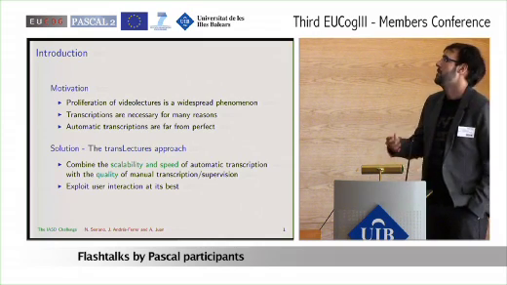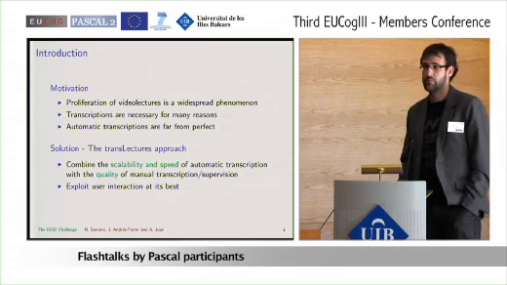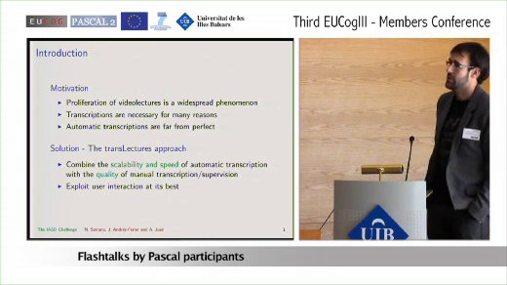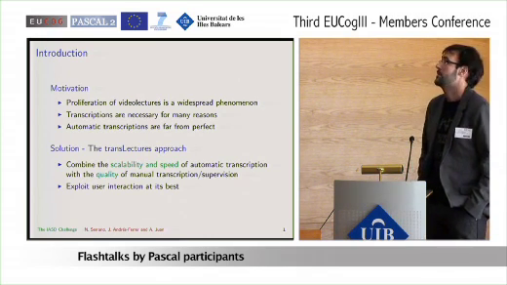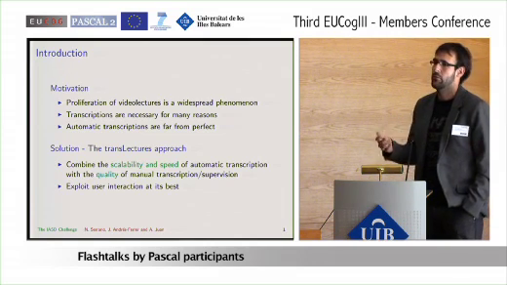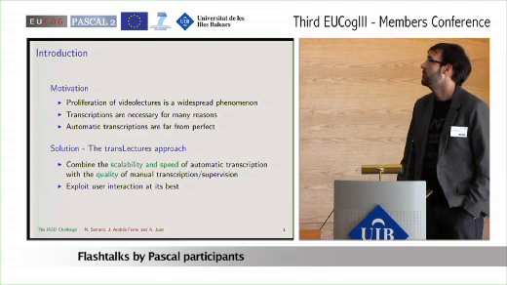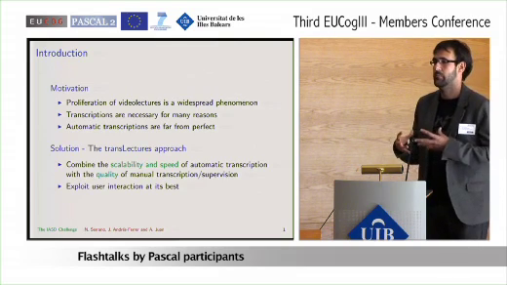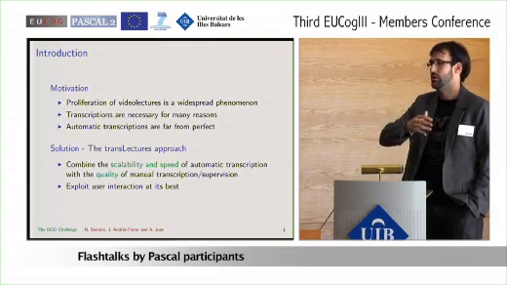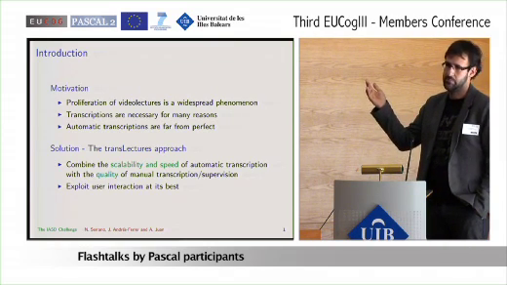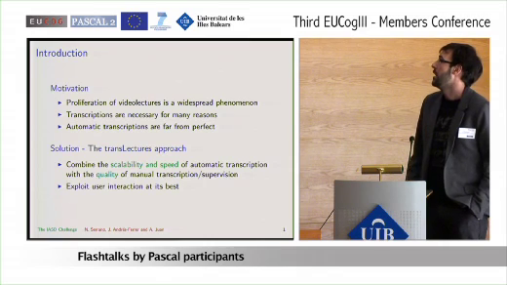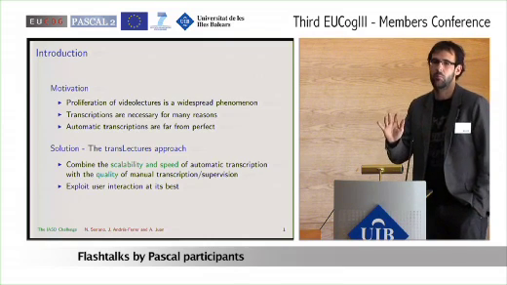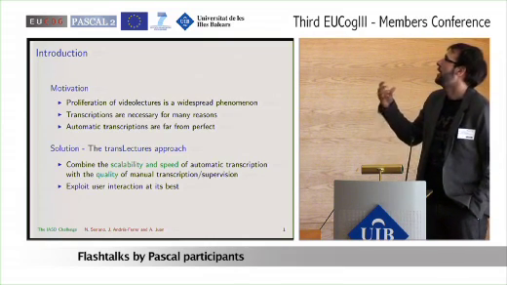So the problem is that obtaining these transcriptions manually is very time consuming and very expensive. And well, a solution is to employ an automatic speech recognition system to obtain an automatic transcription. But again, the current systems are far from perfect. We are obtaining, I think, from 20 to 40% error. So what we propose in the Translectures project is a fusion of the best features of both approaches: the quality of manual transcription, and the scalability and speed of automatic systems. Again, the problem is that we want to employ the least user effort possible. So don't bother the user at all, only a little, and employ their interaction at its best.